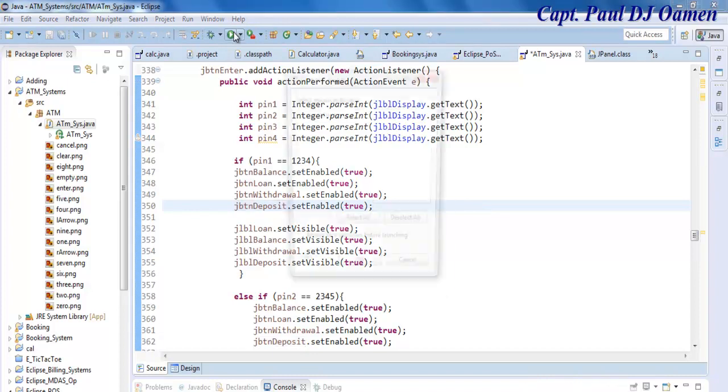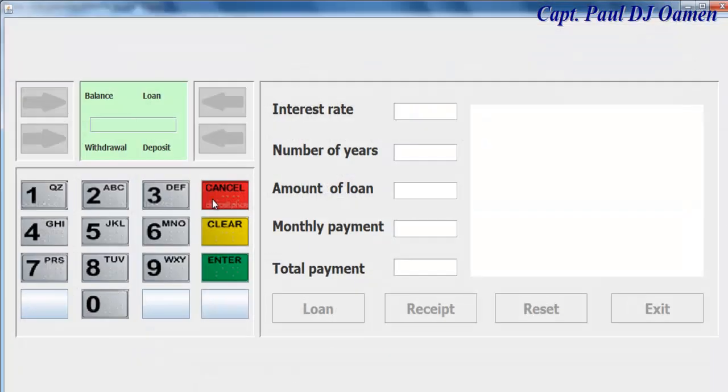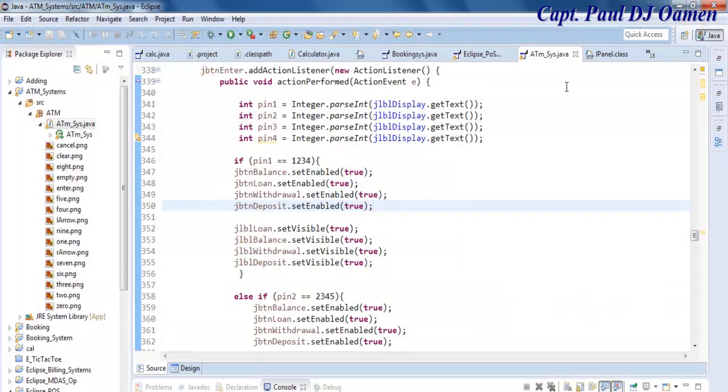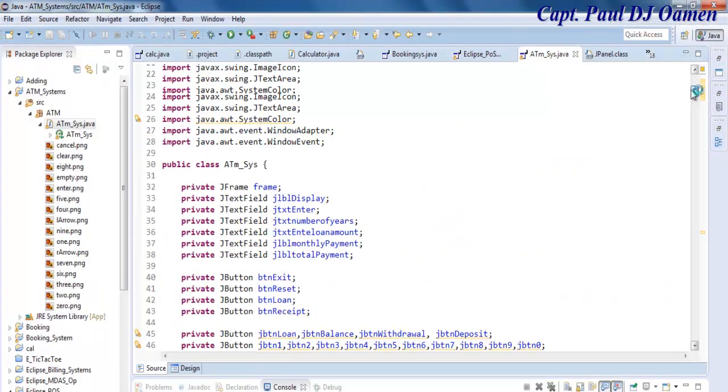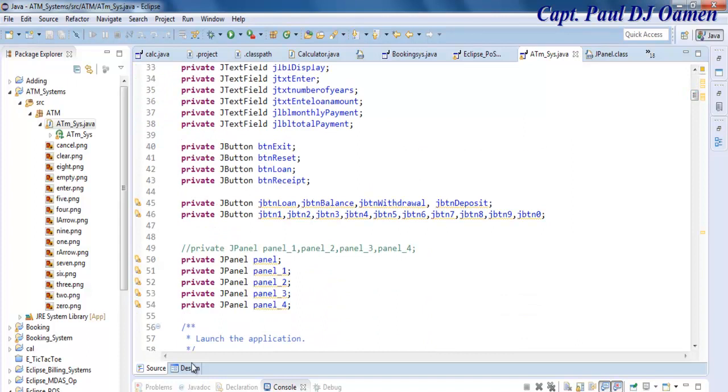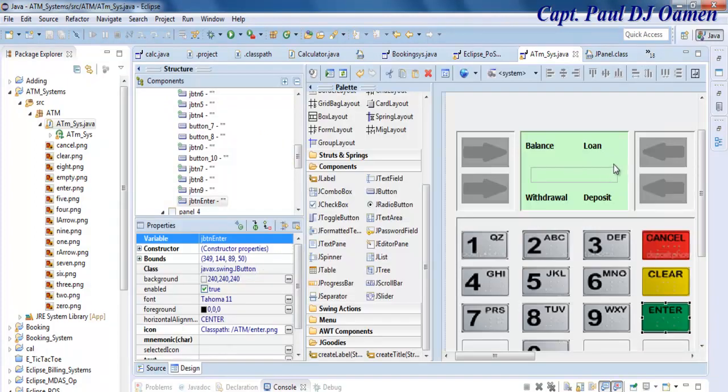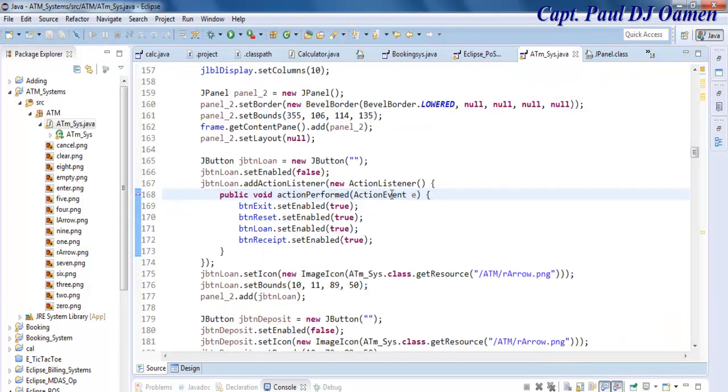So let's run it and see what's going to happen anyway. So enter the correct pin number. There we go. And this one's my option now is this. Okay, I think I need to go right in there. Let's see. Double click on this.